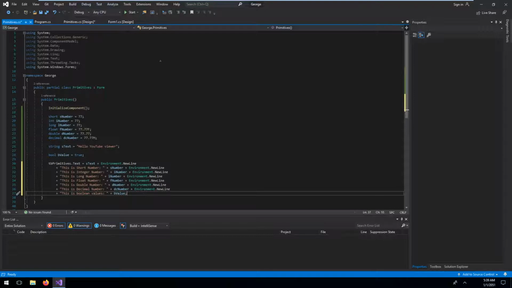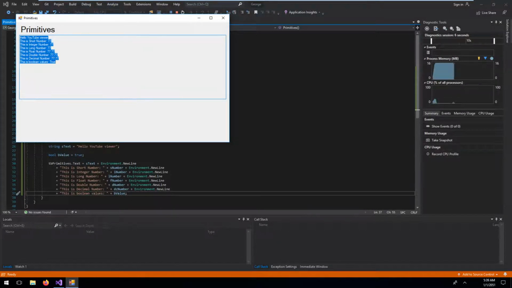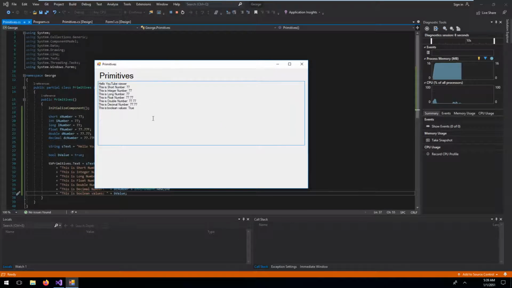So if I run the application now, you will see all the numbers I have declared in the code behind are written. And it follows the same approach as the console.